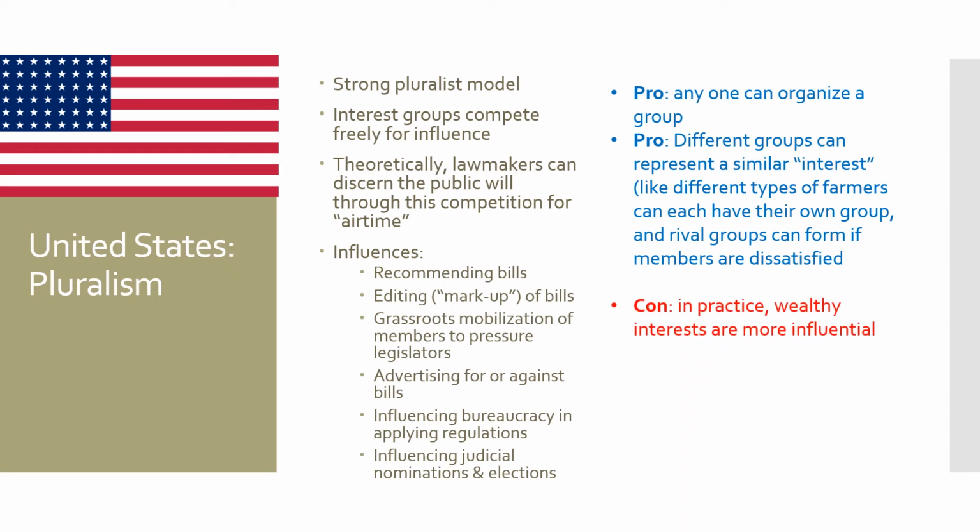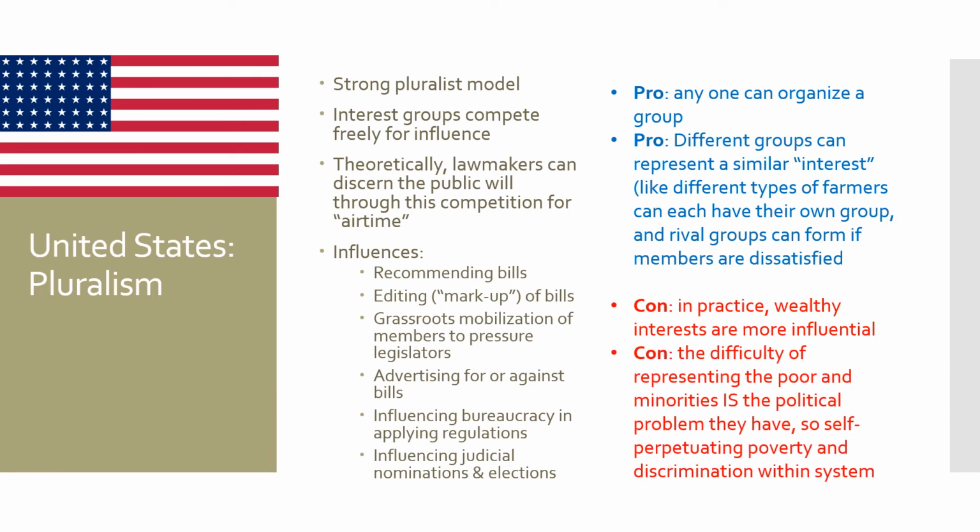So a downside of pluralism is that in practice, it turns out that the wealthy business interests are much more influential than public interest groups, or groups that try to advocate for nonprofit ideas, or for labor, for example, or consumers. Those groups don't have as much influence as businesses and banks and financial institutions. And there are no regulations on that.